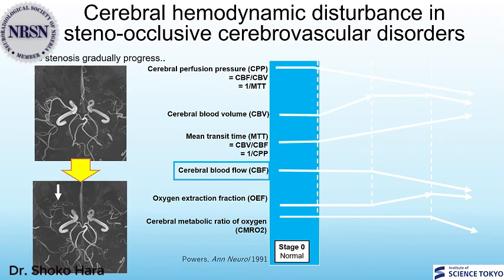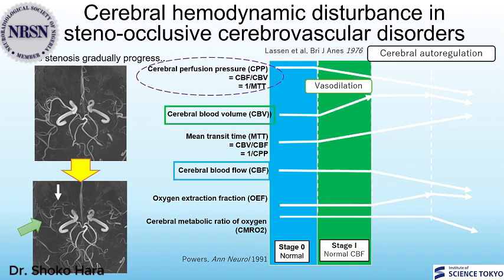So let's review what happens to cerebral hemodynamics in the setting of arterial stenosis. When stenosis reduces blood flow within a vessel, the brain's first response to compensate for the reduction of flow is vasodilation of the capillary vessels distal to the stenosis. As perfusion pressure begins to fall due to stenosis, this vasodilation increases cerebral blood volume and reduces vascular resistance, helping to preserve cerebral blood flow distal to the lesion.